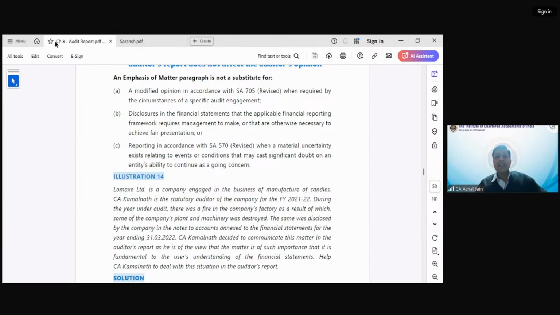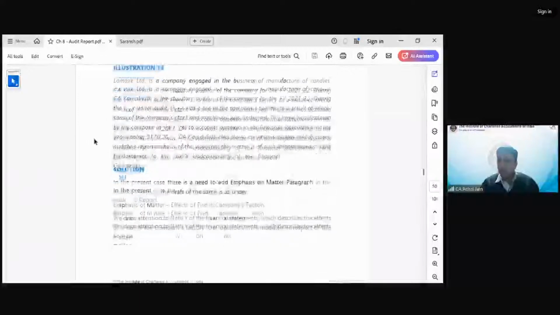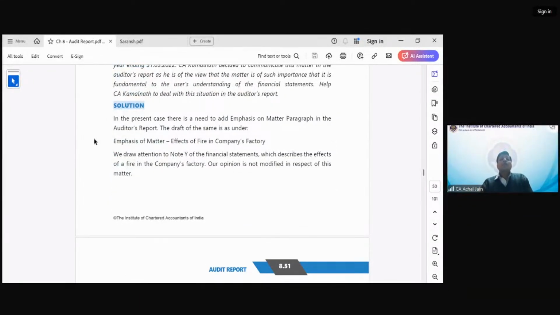Okay, Hardik says he can disclose the same as EOM and he should clearly say that the opinion is not modified. I think the same is the response from Pranab. Pallavi, Tambeshwari, they are saying the same thing. Okay, let's also understand, if EOM is given, what will happen? What will be the wordings? Because at times you may be asked to produce that.